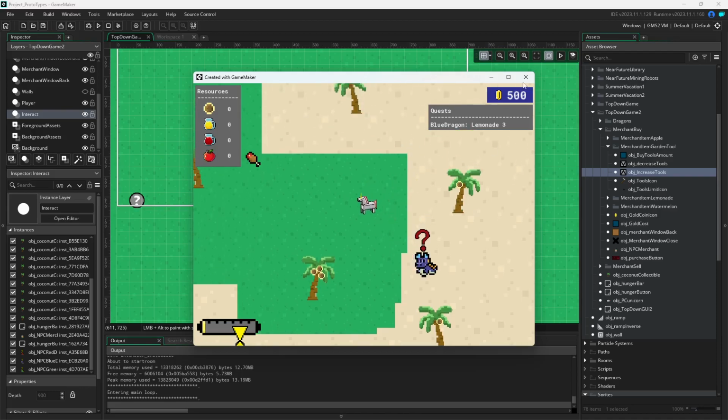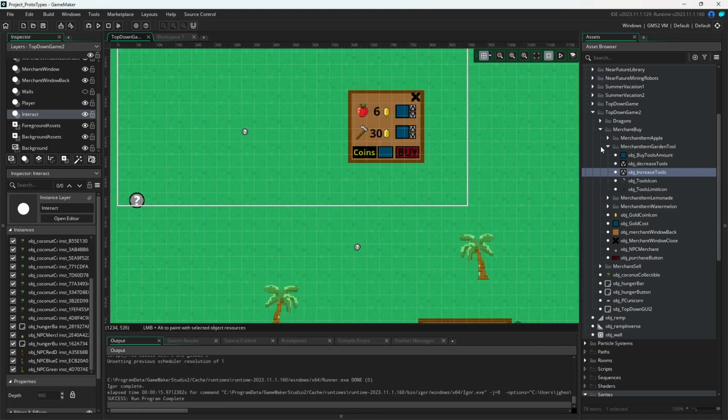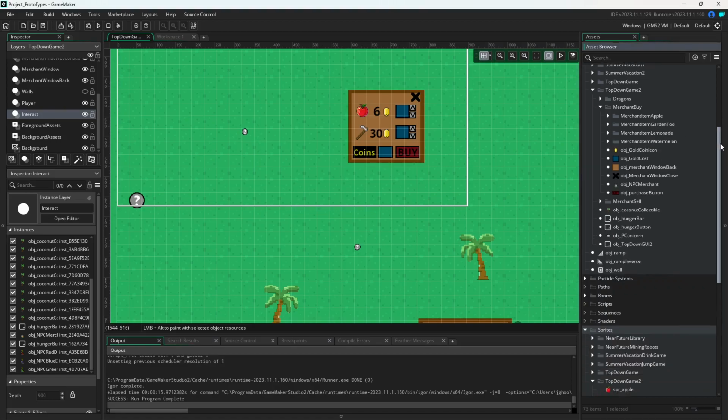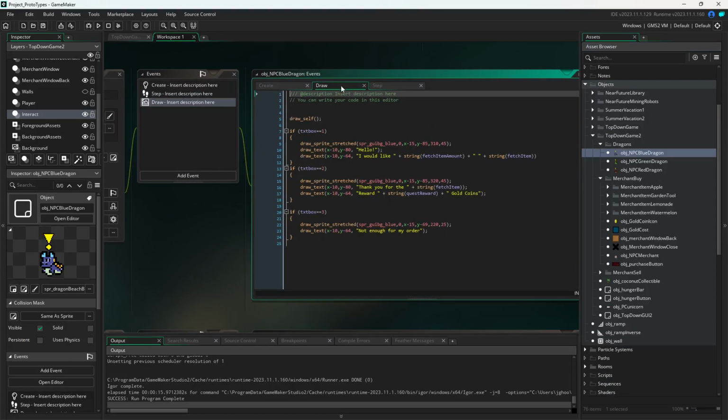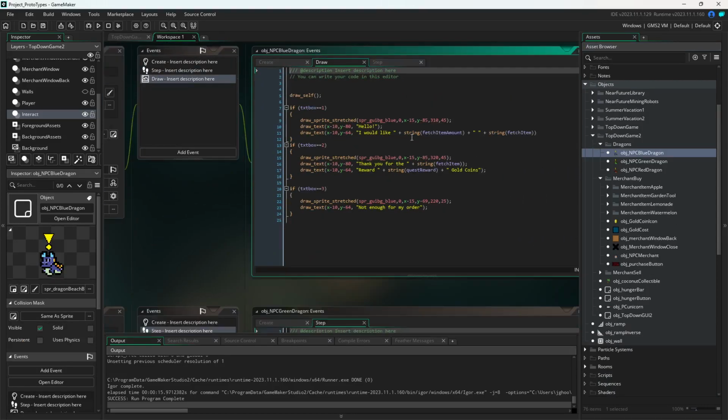There we go. Now it's in front of the tree. The other thing I want to do is move the text box a little closer to the dragon, so it's not too far up. That's over in Dragons, Blue NPC, draw. It is here, this stuff. So let's do minus. Let's do like 45 here, or 44, and then we can cleanly do 60 here.